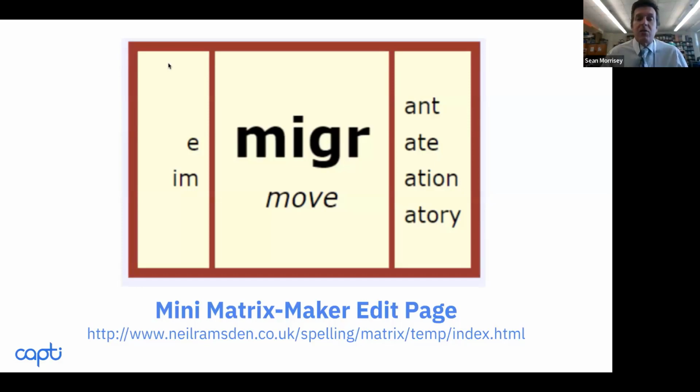Depending on the age of the student you have, you can make some that are easier, some that are really in depth. Here is an example: MIGR, migrate, means to move. So then you could ask students, okay, what words can we make here? Students can just have 1 or 2 minutes. They can discuss with a partner or on their own and write different words that they can figure out. Are these words like migrant, migrate, migration? Oh, then we have immigrate. So it's really tying that root, M-I-G-R, and linking many different words together.